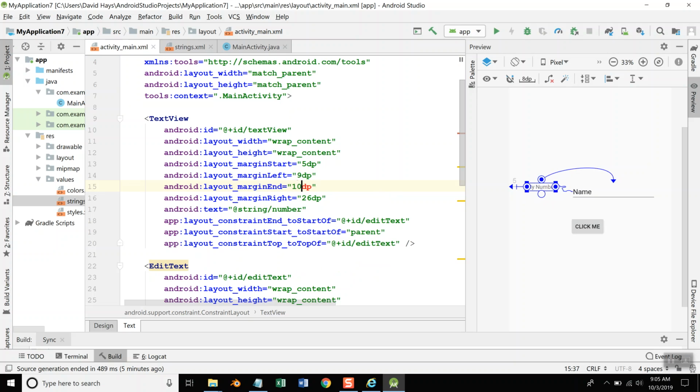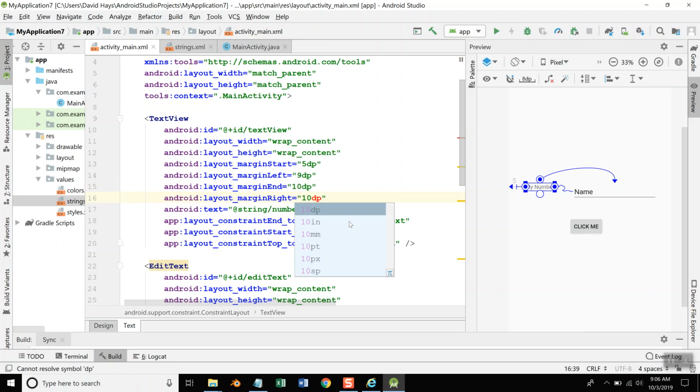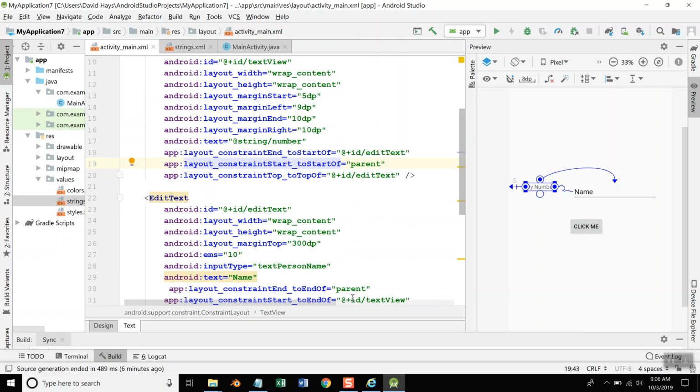Change it to 10. Not sure if I saw the difference. Okay, you get the idea on that.